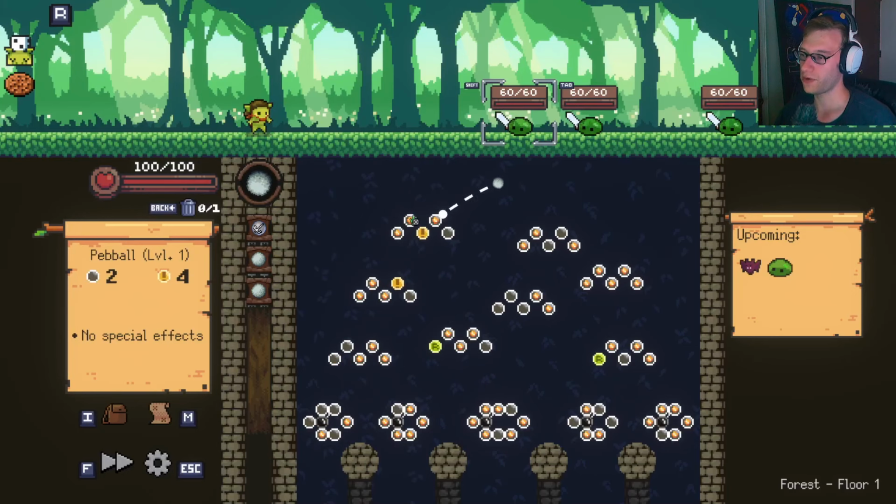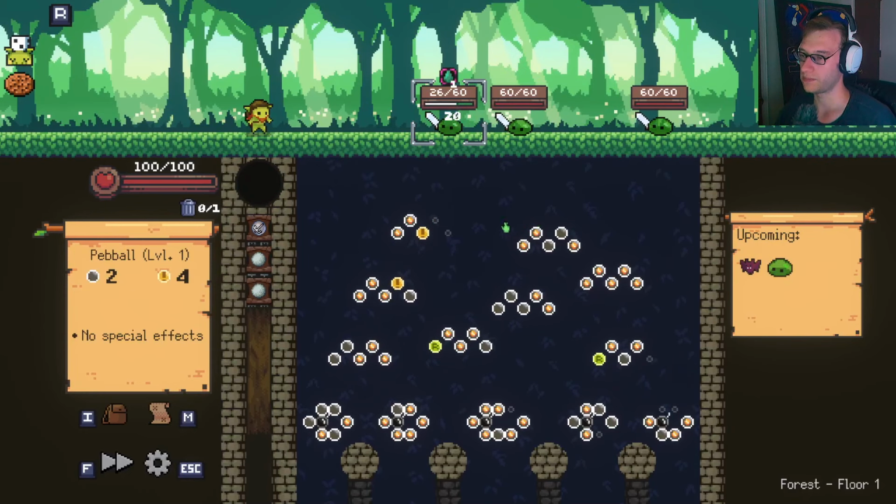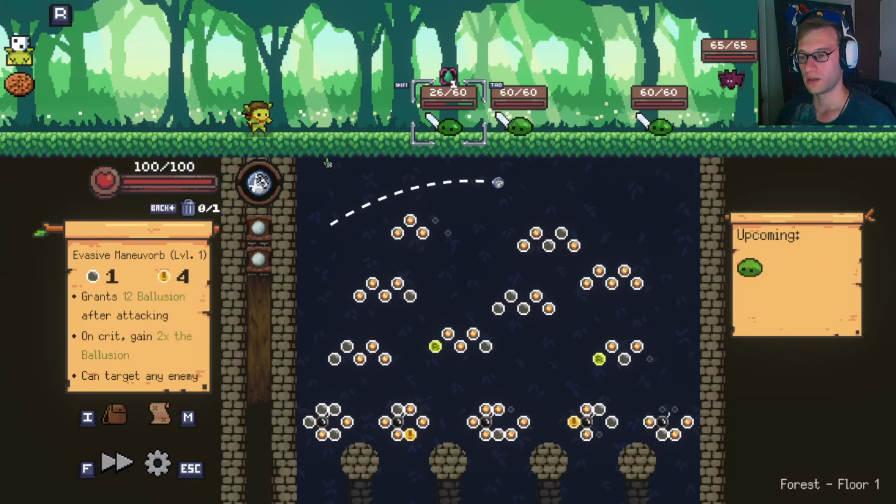Whenever I hit one of these gray areas, it increases our attack power for that shot by two. A lot of these have gold within them, which is just gold we can collect. Oh, cool, we poisoned him with a random debuff. This four next to the exclamation point means that if we get a critical, which is indicated by these exclamation point pegs, we'll get four damage per gray peg we hit.